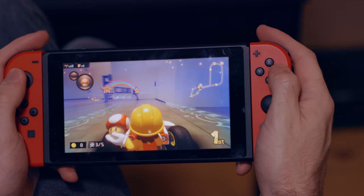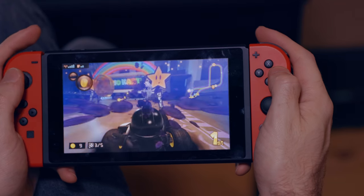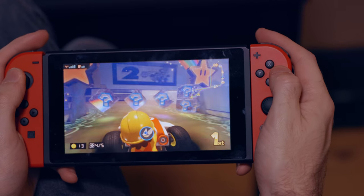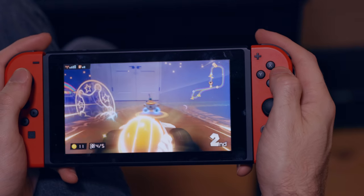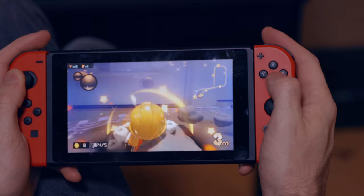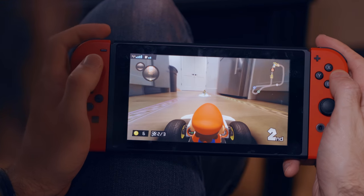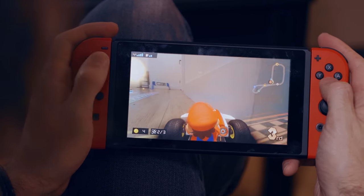Playing the CPU is really fun. However, they do not have any regard for real world obstacles on the course — they just phase right through them. Otherwise, if you're looking at the Switch and not the cart itself, this just feels like regular old Mario Kart. It controls incredibly well and there's even drifting. Items work the same as they do in Mario Kart — you can throw them in front of you or behind you. There's some jank, like the bullet bill, which attempts to take control of the cart but does a pretty poor job if the course is complex.